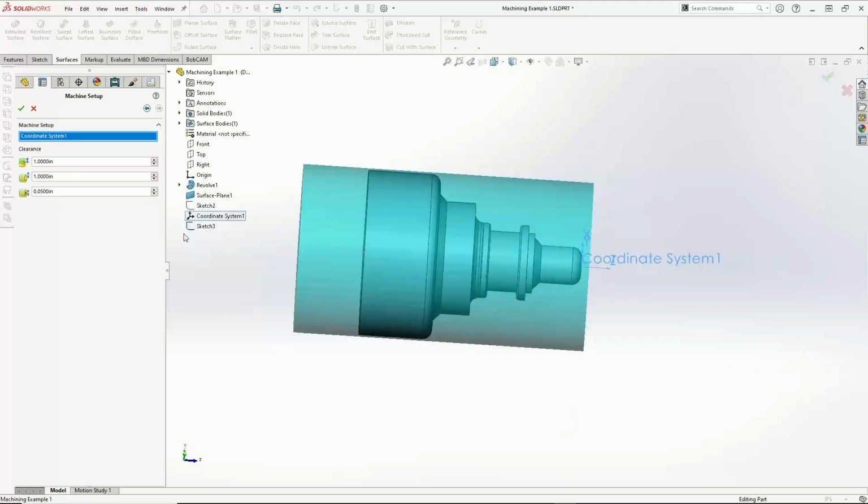Once again, it's the same exact thing. And then you'll have your clearances. So you have your face clearance, which is 1 inch. You have your OD clearance, which is 1 inch. So these are your areas where the tools will rapid around the part. This is kind of where they return to rapid.